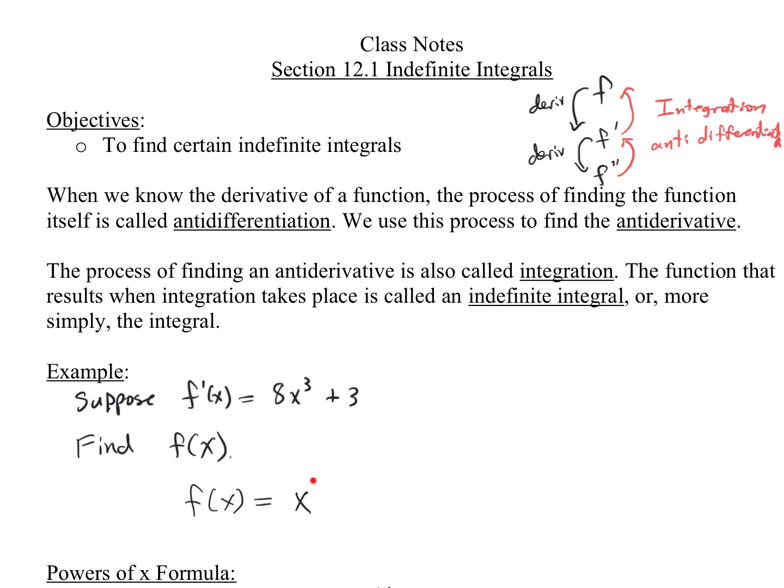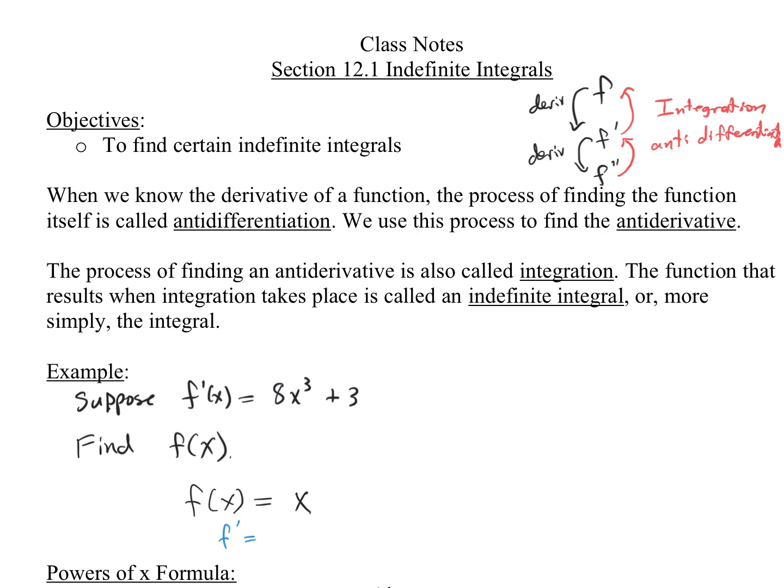Then I would ask myself, what exponent should I use here? When I compare this exponent and this exponent, what I know about differentiation is that whatever my exponent is here, when I take its derivative, I would have to decrease it by 1. So let's guess what would happen if I put a 3 here. Well, the problem is then if I take this derivative, I would get 3x squared, and because it's reduced down to 2, it doesn't match the thing that I want. So 3 was not a good guess. All right, so let's go back. Let's erase that.